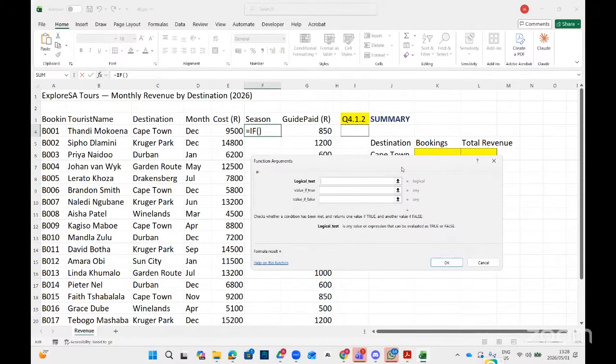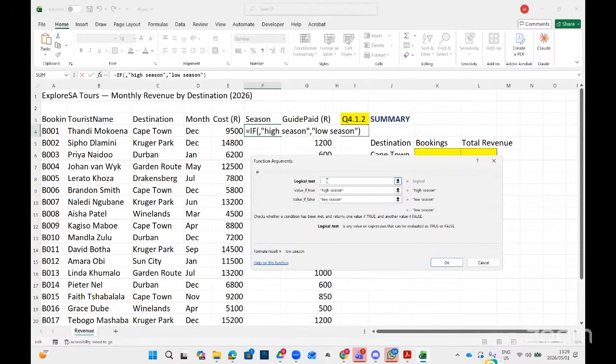So the logical test, we are going to compare the month. But they said if the month is either December, January, or July, we say high season, otherwise low season. But we need to combine them with the OR function. So here I'm going to put high season, which is value if true, and value if false will be low season.